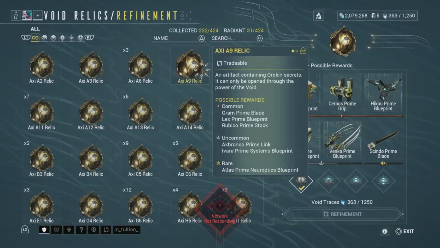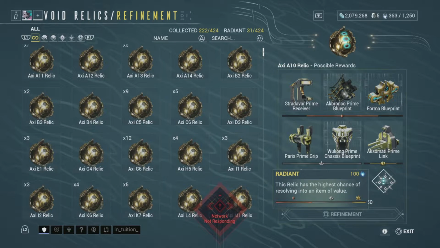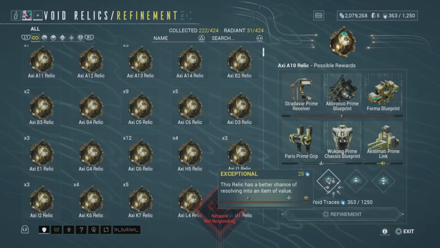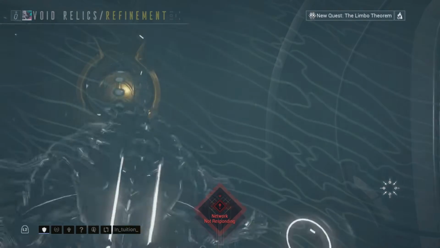And you can even, if you want to go with this one and you want the rare part, then you have to refine it, because as you see, it will increase the rare item drop chance and decrease it the lower the refinement level is.